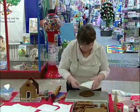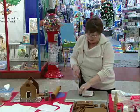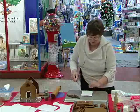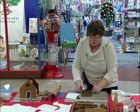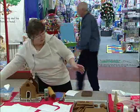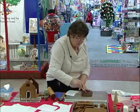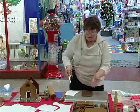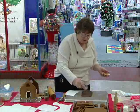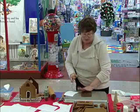Then I take my piece and lay it on. I use a pizza cutter for cutting. Very easy to get your cuts with the pizza cutter. Now, if this piece of gingerbread is going to have, say for instance, a window, then I go ahead and score that now before it goes in the oven. And you have your window scored. I often like to use cookie cutters too for my windows. They just make a fancier window, and you use one or two cuts with the cookie cutter for the window. Now then, when it goes into the oven, you'll have your straight sides.